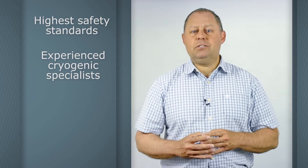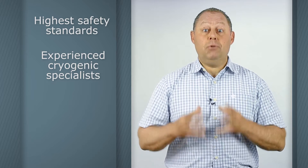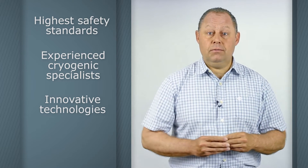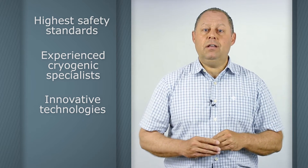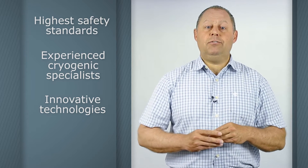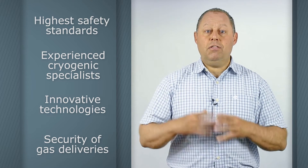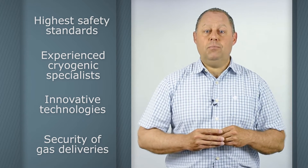In recent years, there has been significant growth in the popularity of cryotherapy — the treatment by cold — building on early fundamentals developed in Poland. By combining Air Products' experience in safety and the supply of industrial gases, together with CryoSystem's expertise in whole body cryotherapy chambers, the treatment and therapy and the benefits associated with that, we have a win-win situation.